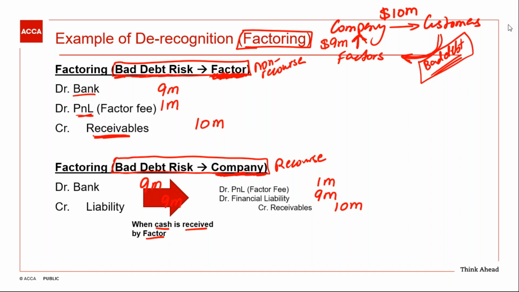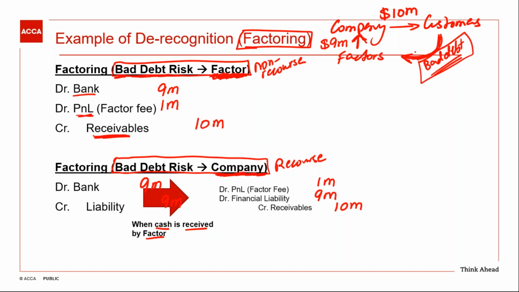Okay, Alekyan is asking, sir, please explain when cash is recovered by factor. Basically, Alekyan, whenever the customer will pay the amount, this means that the factor would have received the amount. Like, for example, if I sell you the goods and ask you to pay the amount in 3 months, but I don't have time to follow you up and receive the cash from you, so I sell this to a factor and I take the amount from the factor, and now the factor will follow you up and take the amount from you. So after 3 months, the factor will start following you up and you will pay the amount to the factor. So this is when the amount will be received by the factor.